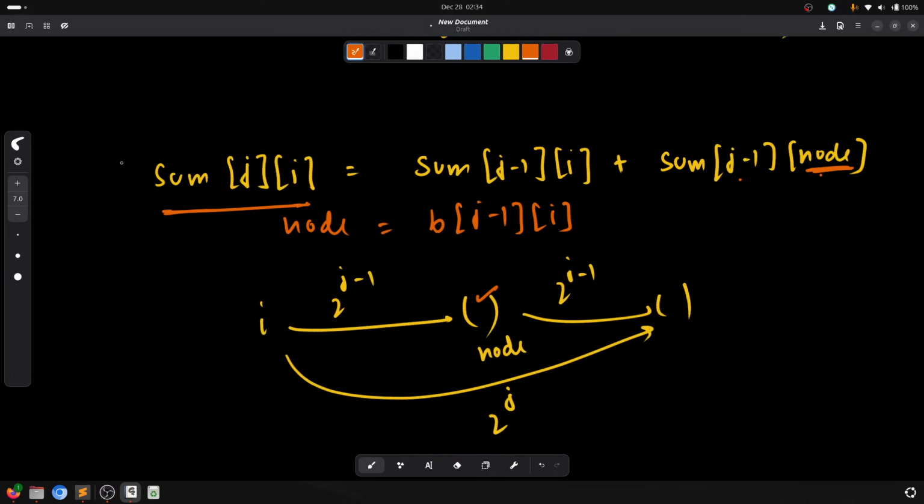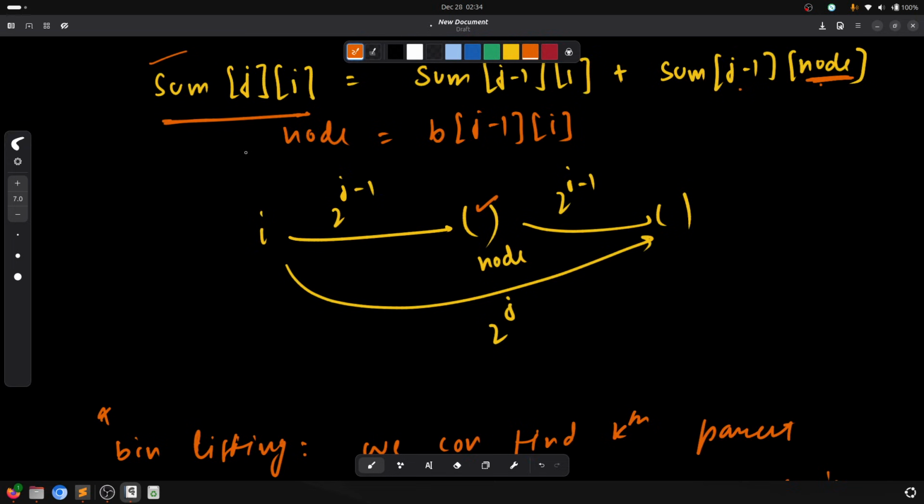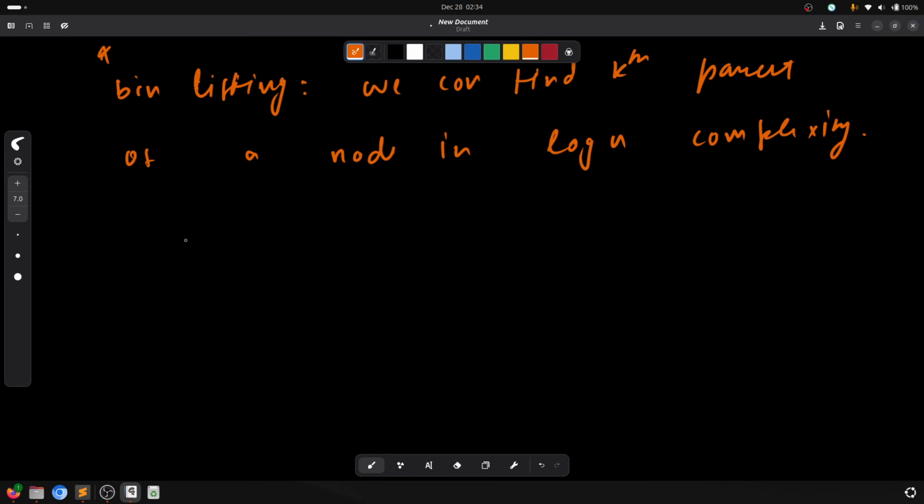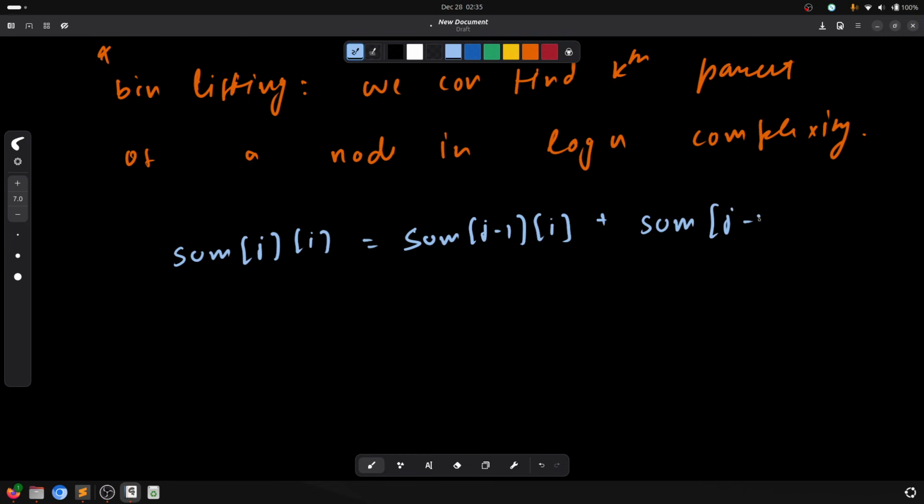So we can use these two relations to fill the values for each sum. Let me write the equation here again. Sum of j, i would be nothing but sum of j minus 1, i plus sum of j minus 1 from node, where node is b of j minus 1, i.